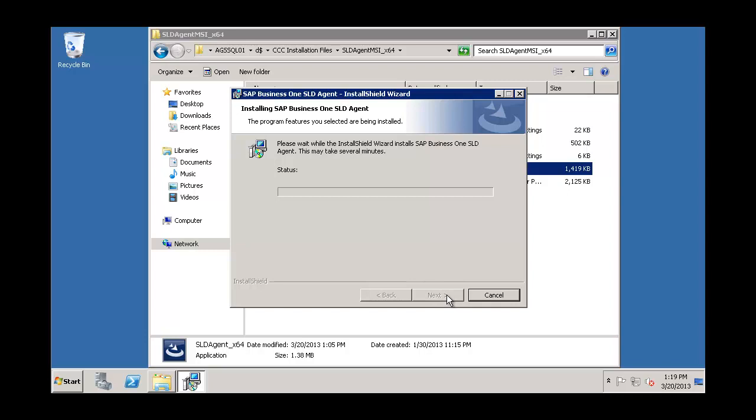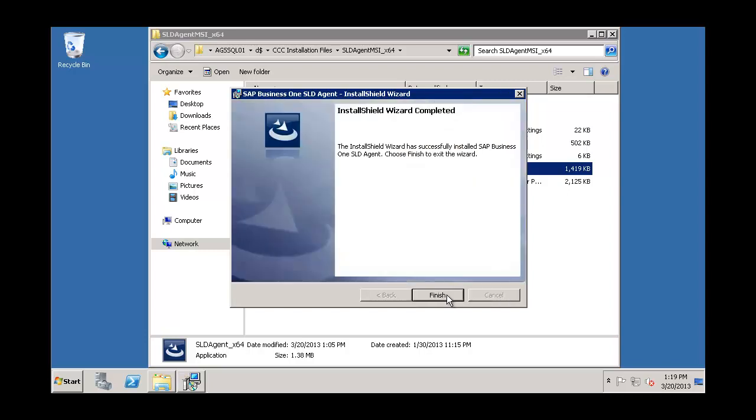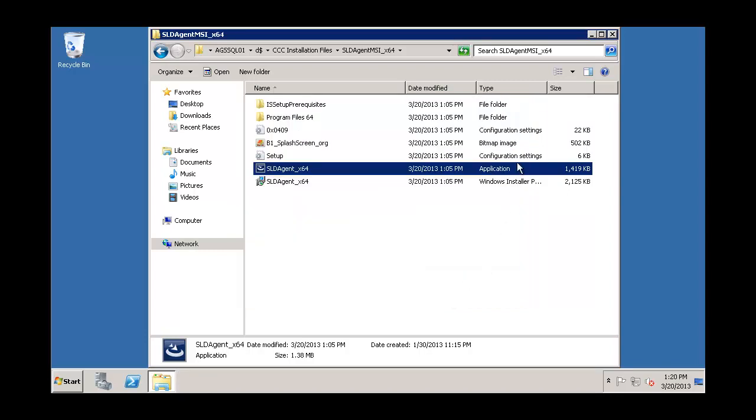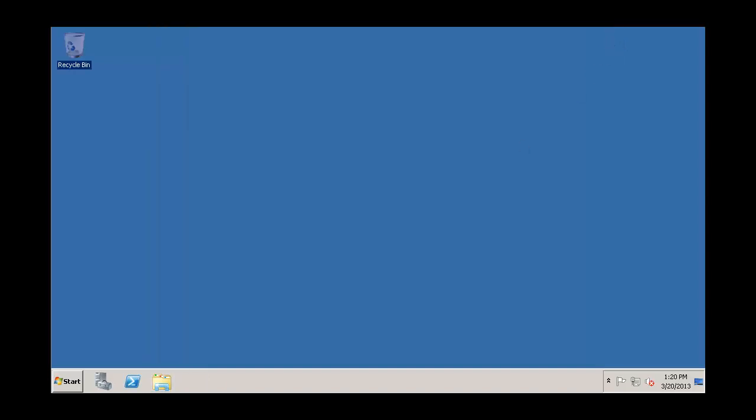What I always like to do, though, as a matter of course, and I've found this after having done this installation a number of times, usually the best thing after you've done all of this is to restart your server. Why? Just to make sure that everything starts up the way it should, and to give yourself a clean start. Occasionally I find if you don't do that, the very first time you log onto your Cloud Control Center, it just won't log on. So for the sake of a quick restart, you don't run into any of those challenges.